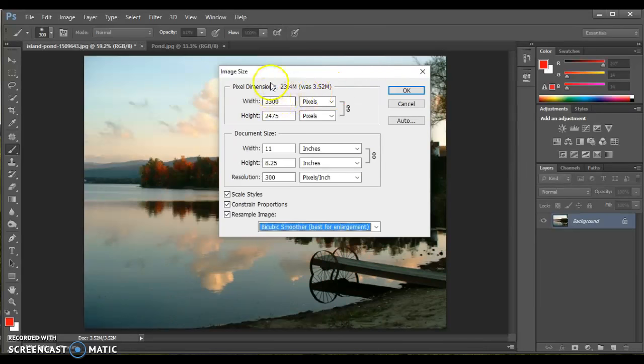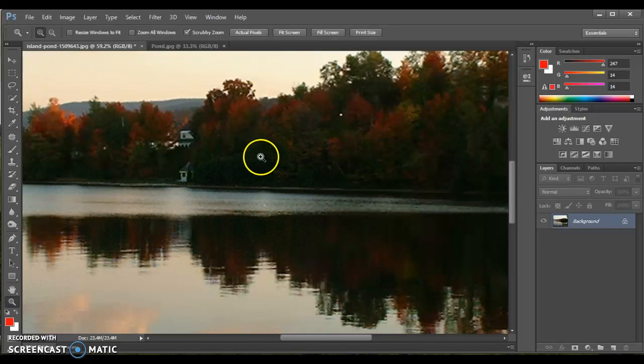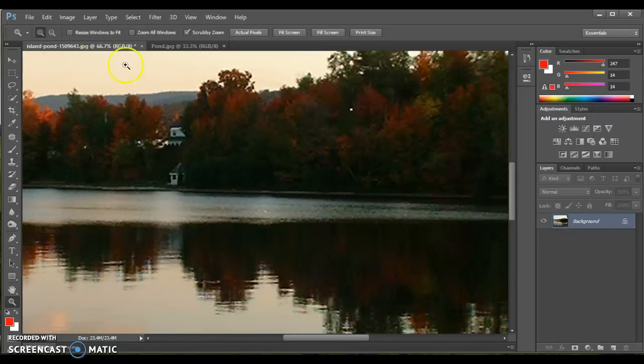But I have to be honest, I am not super loving this. That is 7 times bigger. Truly, what that information was telling me is that I need to go find a better source image. This is too much of a jump. But we can try it and see what happens. So I'll say OK, and I'm going to zoom in. Now you can see I'm not ridiculously close yet. Okay, we're not that zoomed in just yet.